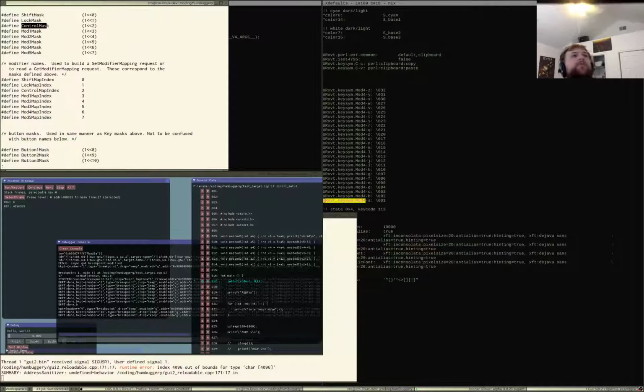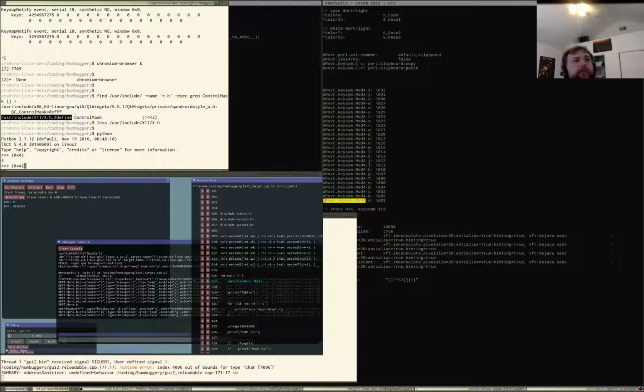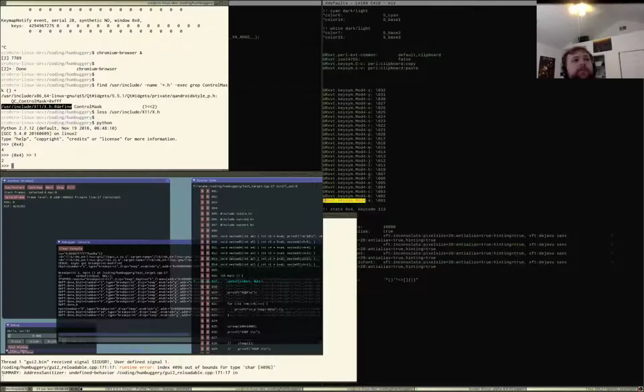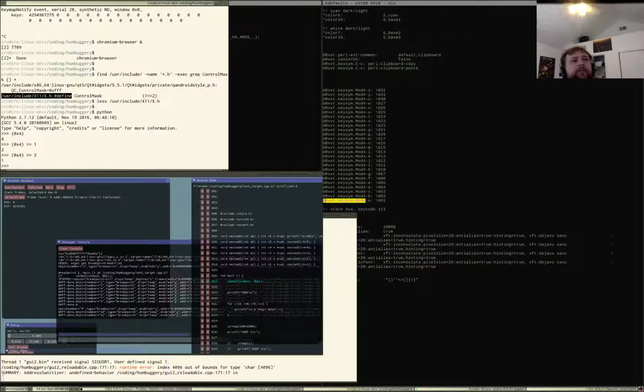Okay, so it was 0x4. So Python 0x4, 1 2.